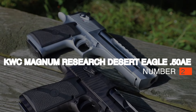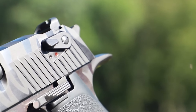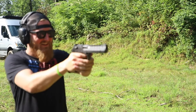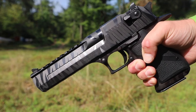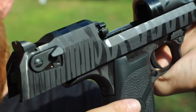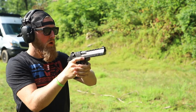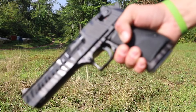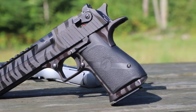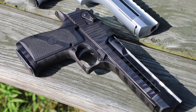Number 2: KWC Magnum Research Desert Eagle 50AE, $144. One thing you can say about the Desert Eagle 50AE at first sight is that there is nothing subtle about it — everything is tailored to show off its size, its power, and its realistic GBB action. This is a full metallic replica of the real Magnum Research Desert Eagle with injection-molded polymer grip panels and a functioning slide that kicks back with every shot. The body is embellished with fully licensed trademarks and markings. This bad boy shoots in semi-auto and full-auto mode, which means it is as fast as many rifles out there. Add the 21-round magazine, and you get a reliable and solid sidearm that looks incredibly realistic.